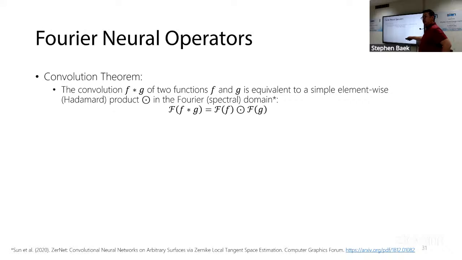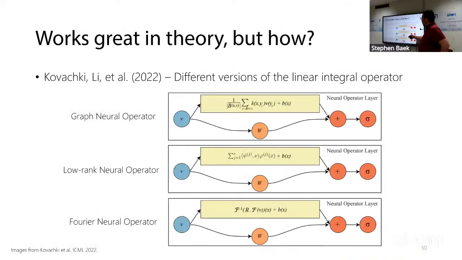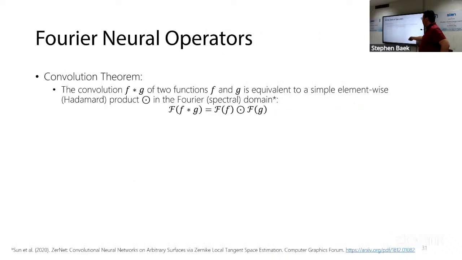Yes, it's a combination of sine functions and cosine functions. We don't actually assume a particular function form. In the case of graph neural operator, we use the graph to represent whatever arbitrary function might exist. So for the kernel function, we do not assume a particular function form. And for the Fourier operator, given that you have infinitely many sine waves, you can represent any arbitrary function. That is the Fourier theory.